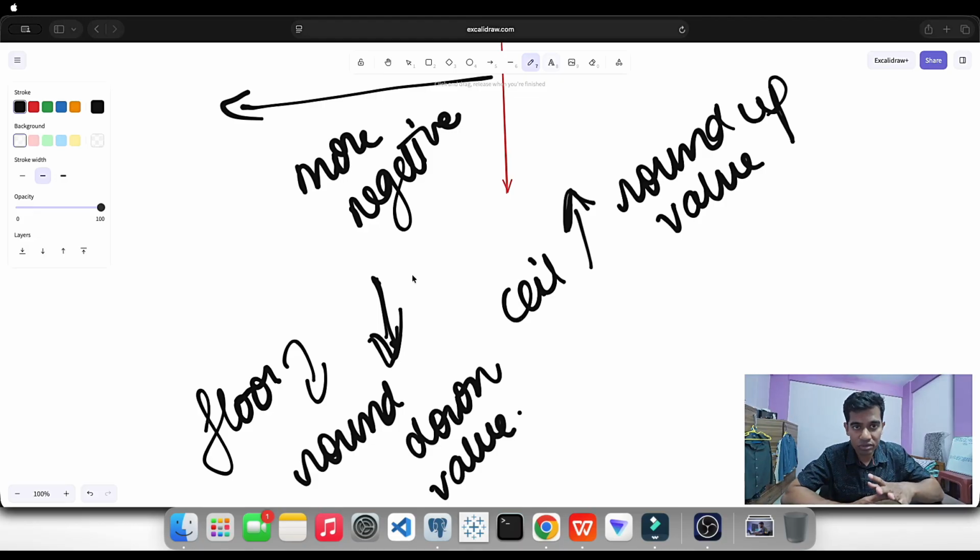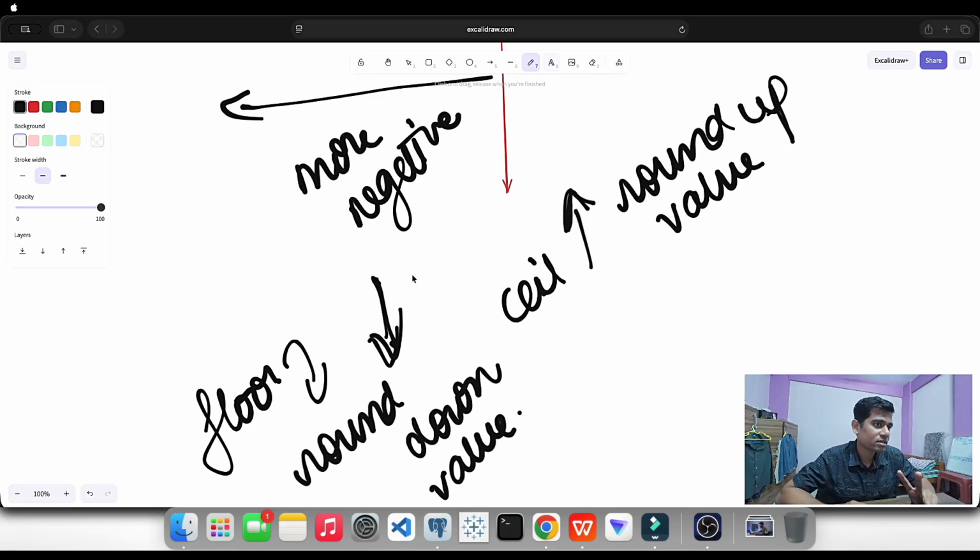Whatever I have used in PostgreSQL in the practical part, does it give us a decimal number? No, it gives us the whole number, an integer. It does not give us the decimal number. Simple, straightforward point. So whenever we need some output that should be a round down value, we need the floor function.